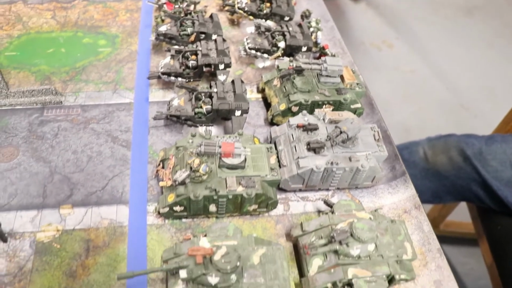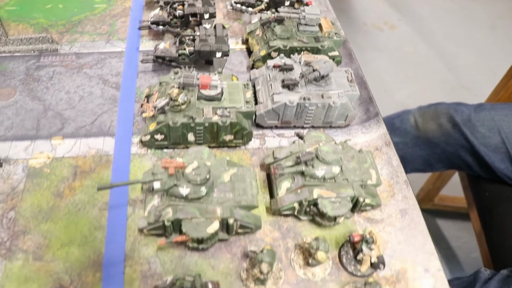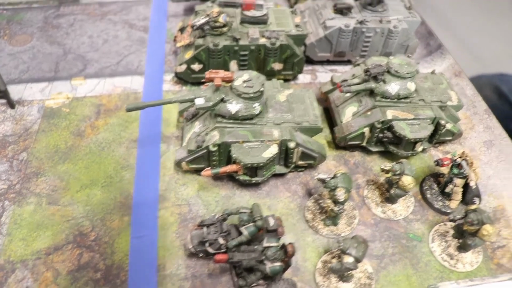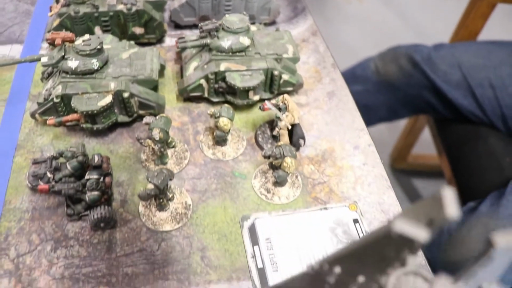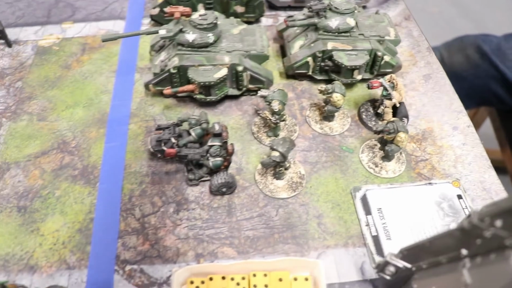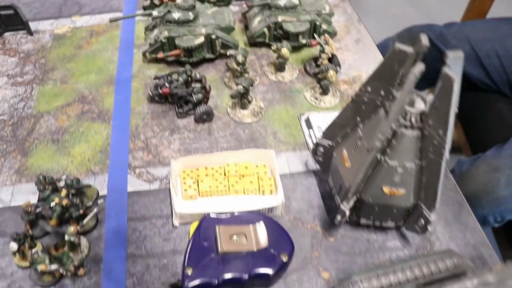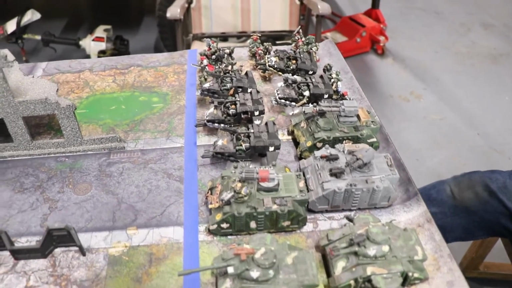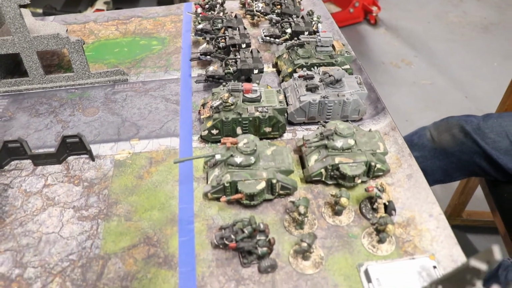Then they have 3 Razorbacks, 2 assault cannons, and 1 las cannon Razorback. 2 Predators. The front one is auto cannon and las cannon sponsons. The next one is las cannons and heavy bolter sponsons. Then they have 5 bare bones Terminators and a multi-melta attack bike. I missed one thing, and a drop pod. That's their entire list. Lots of heavy weapons, lots of mobility with the land speeders. So we'll see how that does on the objective game.